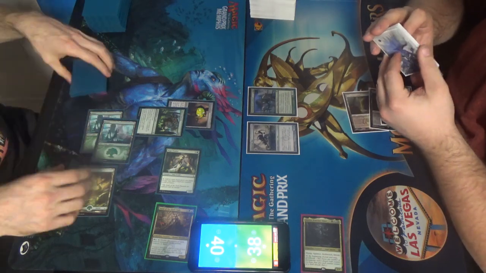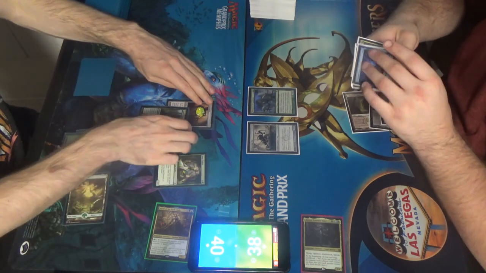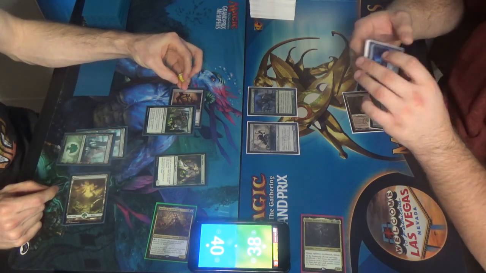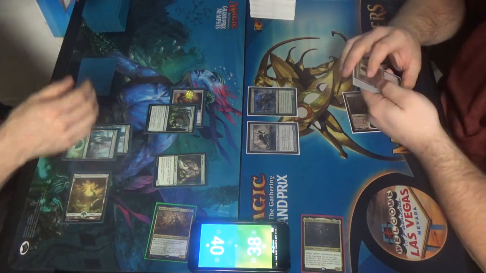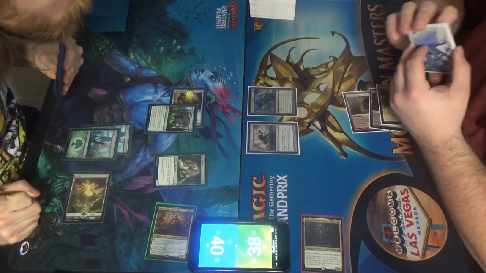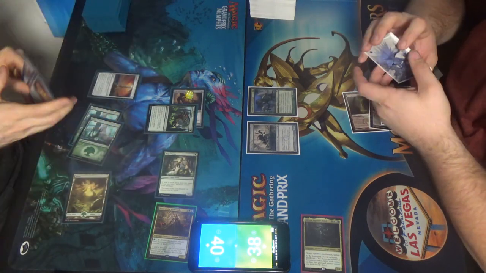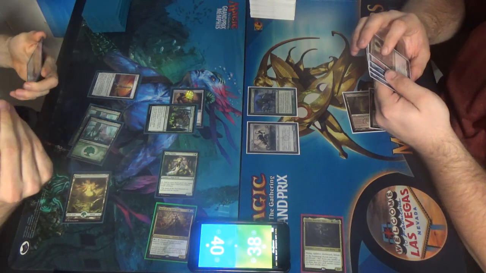Oh! You go ahead. All right, upkeep. I'll tap it, put a counter on it, and then... Oh, just one for now. And then Hydra's Growth will double it, bring us to four counters. So it's a 5/5. And then I'll draw. Oh! Do you have any blue mana? No. Okay, crap. I guess we'll finally get our blue mana out. Yes. And then, pass turn.